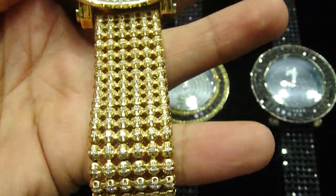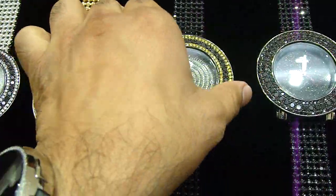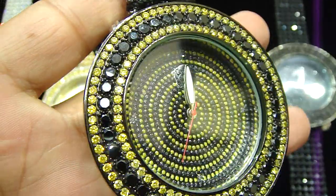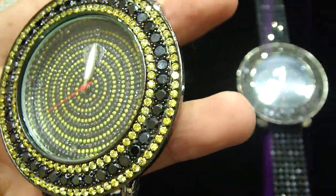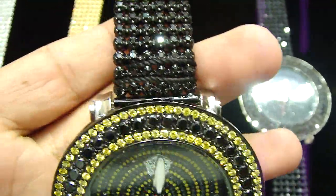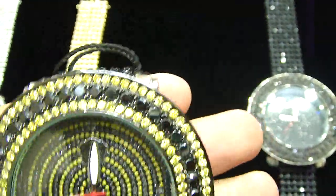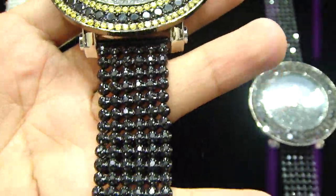We are giving away this whole watch right here with a fully iced out lab made diamond bezel and a fully iced out band for only $120. Yeah, you heard it right, it's only $120, fully iced out band with all black stones right here, fully lab made.